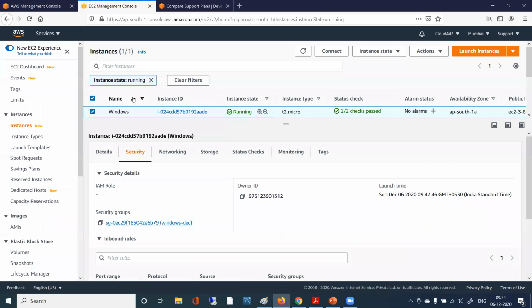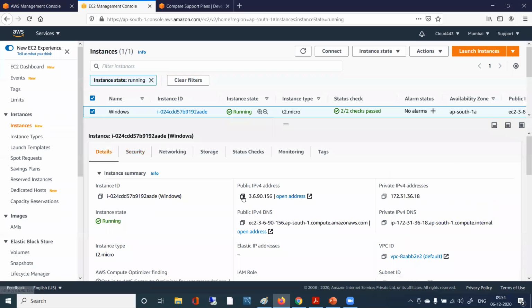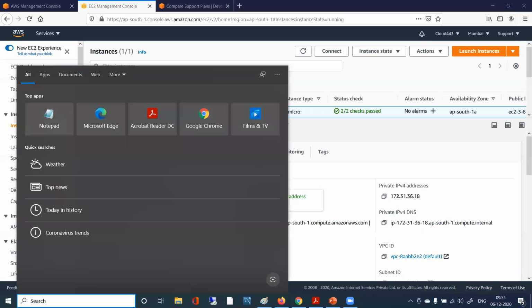Now you go to your running instance. You take the details tab. I did it. I have successfully logged in to the RDP machine. Perfect. So you understood how to troubleshoot? Yes. Good. So here is the public IP. Just copy the public IP, and then try to take the RDP.